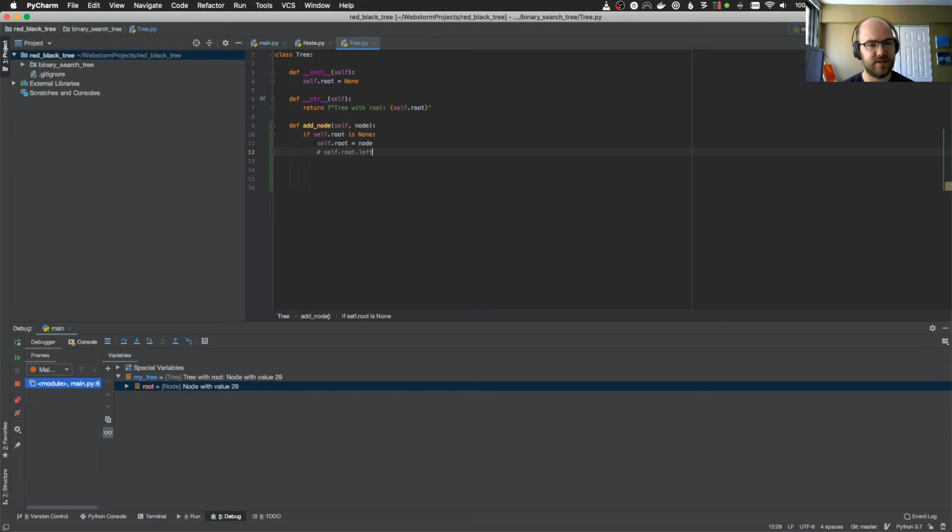Self.root.left child, self.root children and parent are none by init. So that's fine. Do I need to import node into tree? I don't think so.